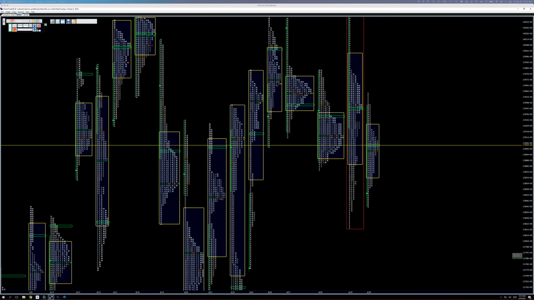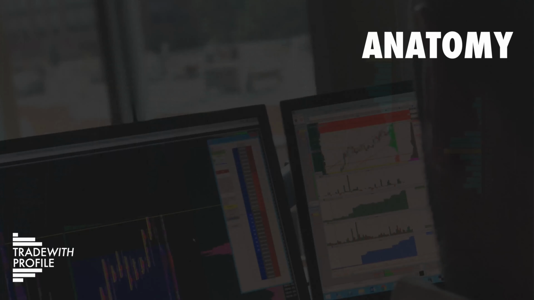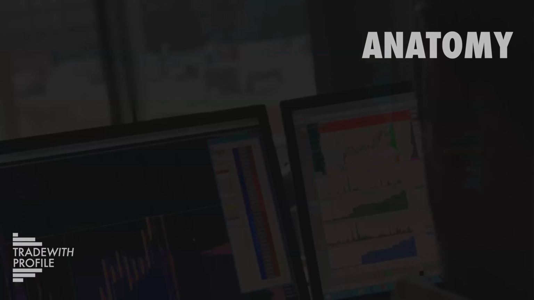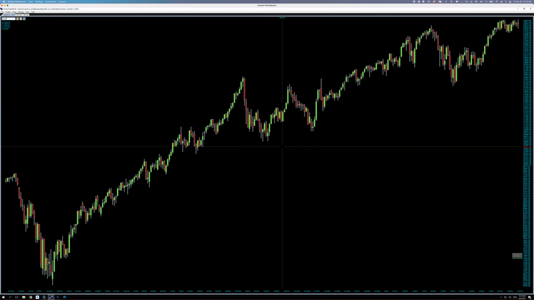Now, this is not the only way to use profiling tools. The other one is volume at price, which is one you've more likely seen and has a lot of interest. And so if we go back again to our chart here, this gives us the range of the day, but it doesn't really show us where people are spending a lot of volume. The time we can see to some degree where there's some time being traded, but we don't see a lot of volume. However, I can use volume profile to be able to see.